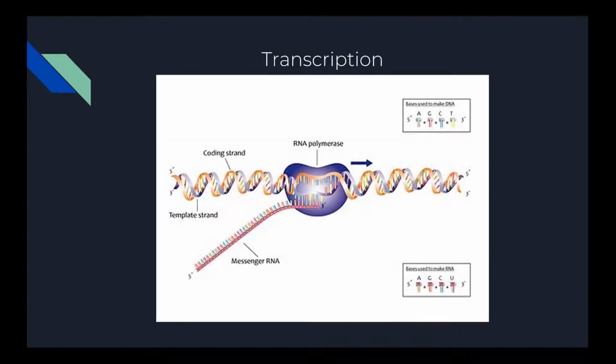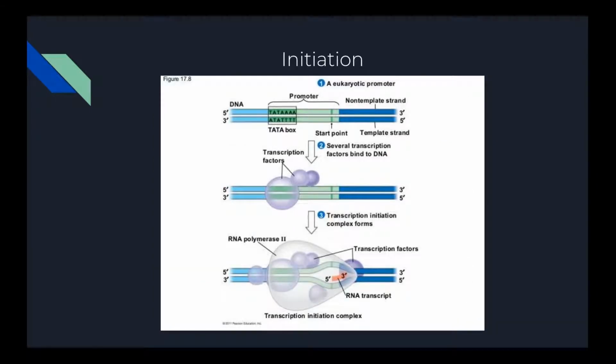All right, so beginning with transcription. Transcription occurs in the nucleus of the cell, like we mentioned before, and the created RNA is released in the cytoplasm. There are 3 steps to transcription, which are initiation, elongation, and termination, which we'll go over briefly here in a minute. Beginning with initiation, the first thing to understand is how the cell knows what part of the DNA needs to be used to create the new RNA.